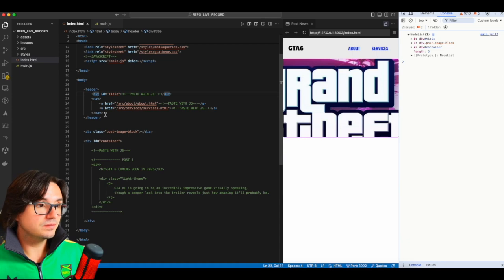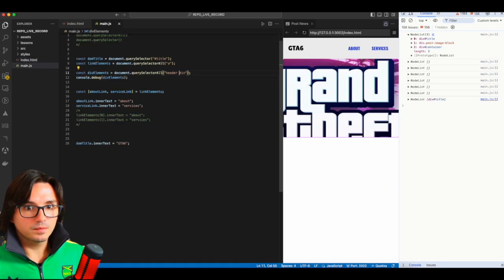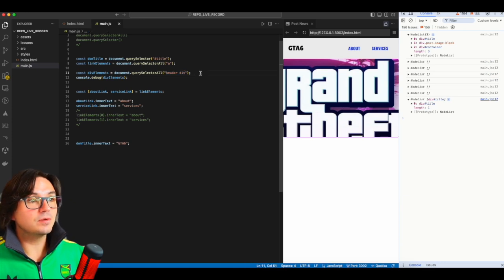And if we want, just like in CSS, for example, to access a div that is specifically inside the header, we can write it like this. You see, it returned one div now. That is specifically the one in the header. Everything is one-to-one, just like in CSS. They did it really cool.